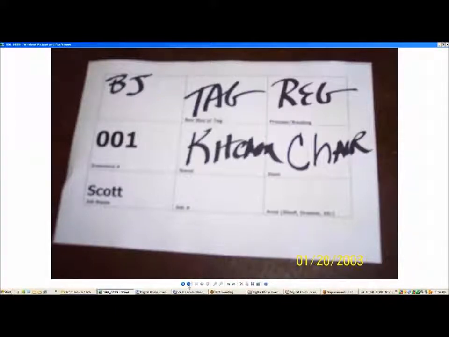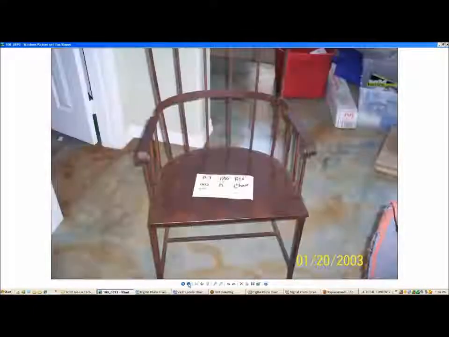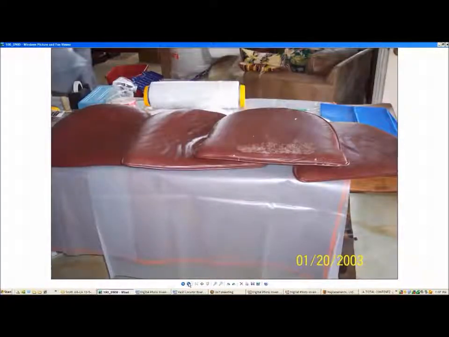Okay, we've got our label for the kitchen, and then I can see it's a chair. Got some damage on it, so multiple photos, multiple chairs. So any given job, you're going to have hundreds, if not thousands, of photographs, right?